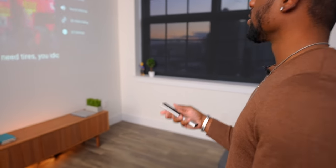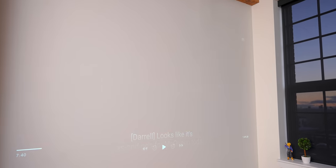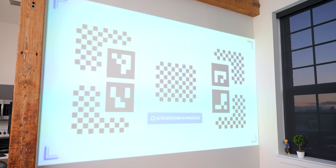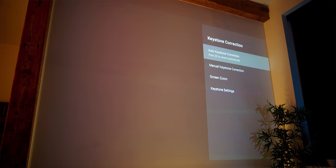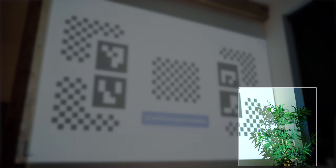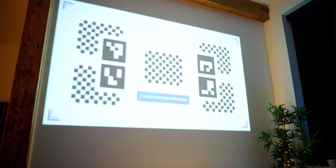If for whatever reason you feel like you need to make some fine tuning adjustments, you can just jump into the settings and go to keystone correction — it'll automatically do the keystone correction, and then you can add a little bit more. My placement was way off and then it'll fix it up. What's cool about that automatic keystone feature is let's say something was in front of the screen at the time of it adjusting — it'll factor in that object being there and automatically adjust so that that object isn't in the way of the content. So if you're somebody who doesn't like messing around with a ton of settings to get the picture just right, this guy makes it really easy to just plug it in and let it do its thing.